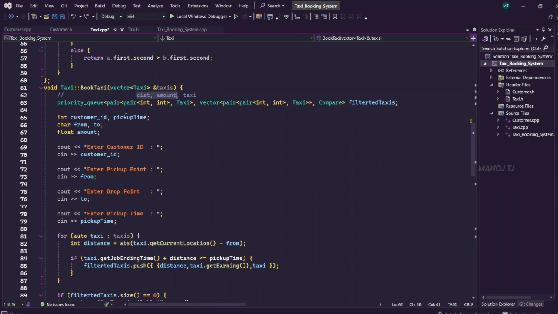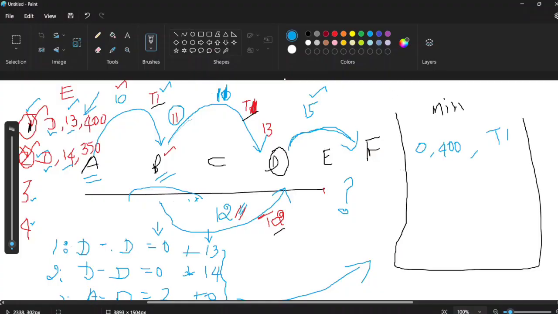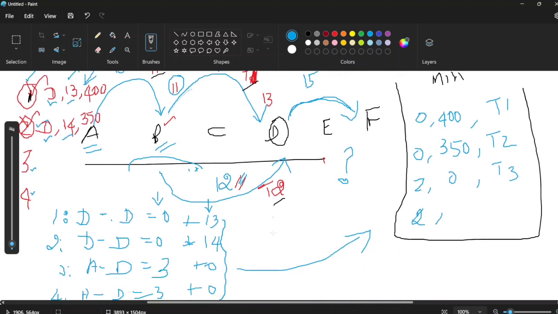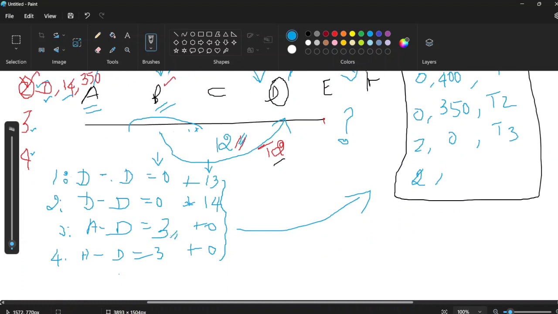You see, distance and amount form one pair, another pair, and the taxi is also included. Again another taxi 2, distance 0, amount 350, T2. Then T3 with distance 3, and T4 with distance 3, amount.